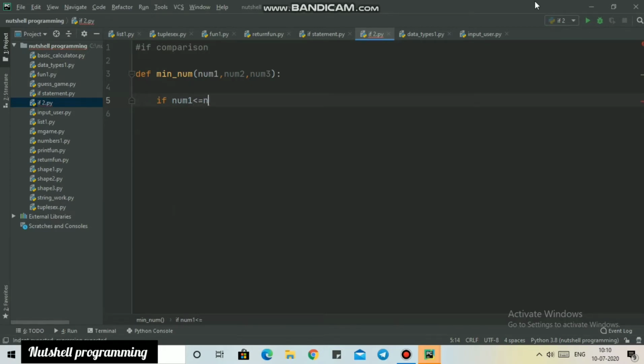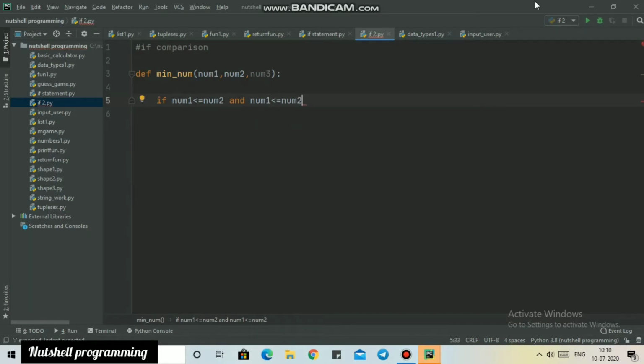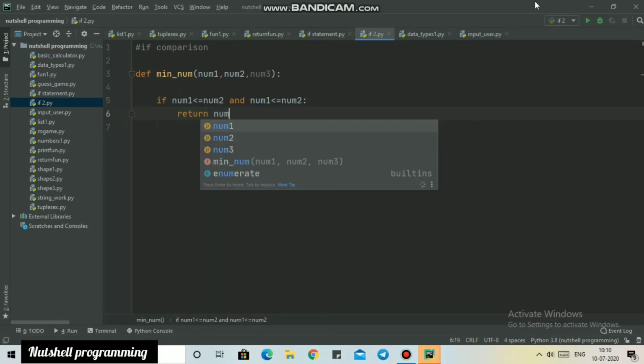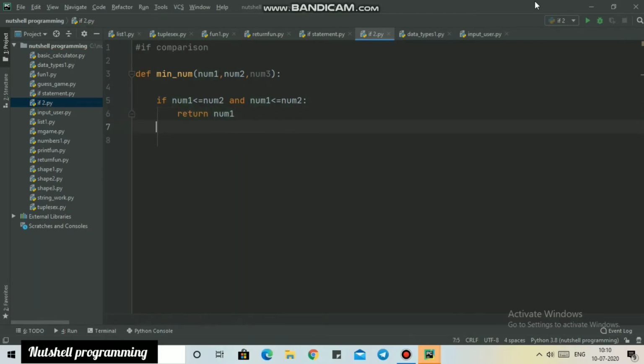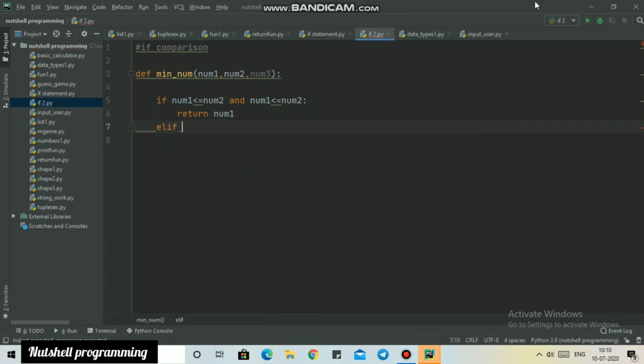Here I'll use if num1 is less than or equal to num2 and num1 is less than or equal to num3. So if num1 is the smallest between num2 and num3, it will get returned. So I'll return num1, and if that is not working, then else if will work.